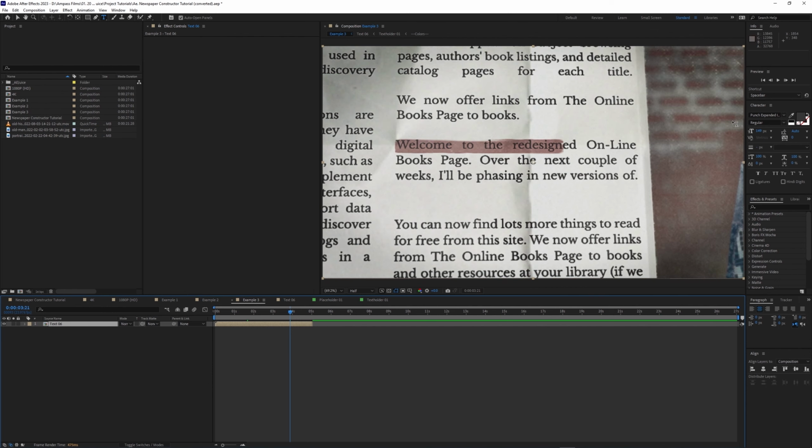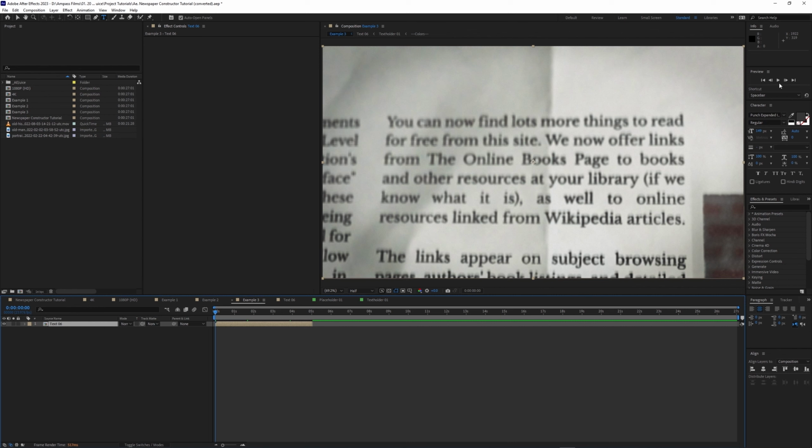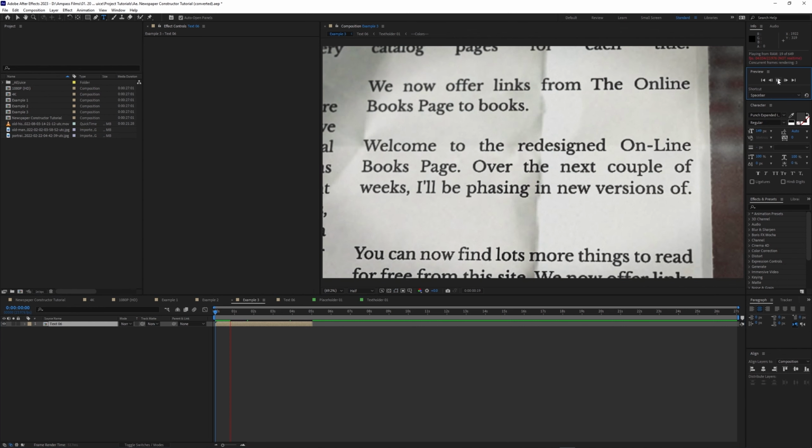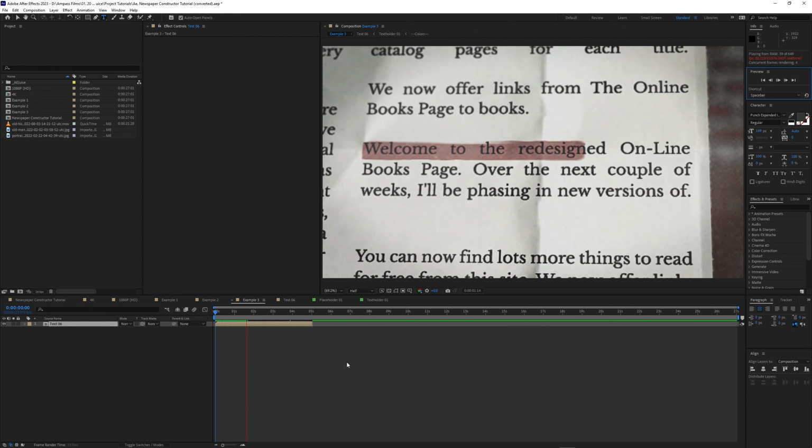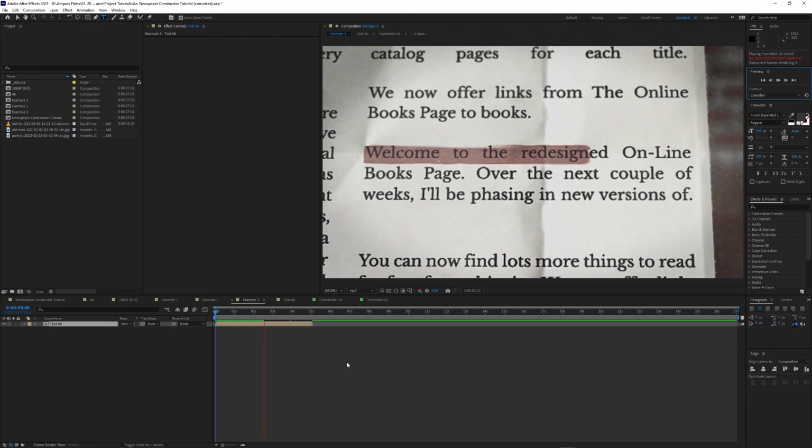And I'll even do a RAM preview by going to the beginning of the timeline, and I'll just do play on the RAM preview tab here. Now this will take a little bit of time for it to generate a RAM preview, so that essentially what you can do is once this is finished, this entire timeline will turn green so that you can watch it without any stutters, glitches, or any lag.